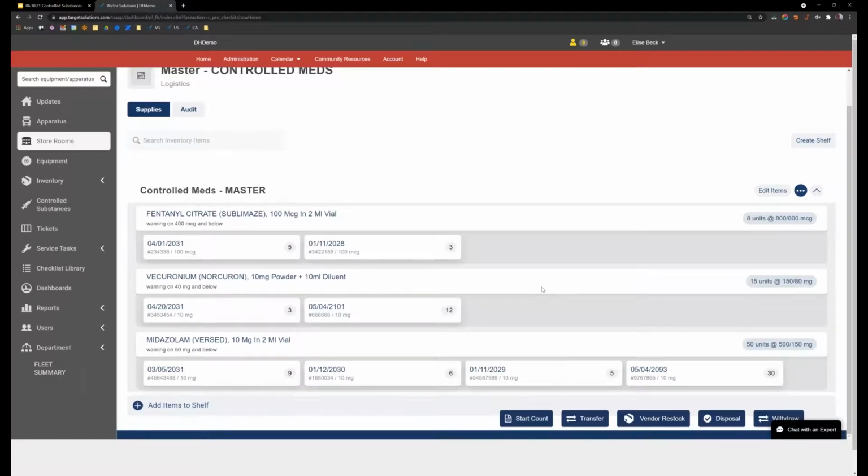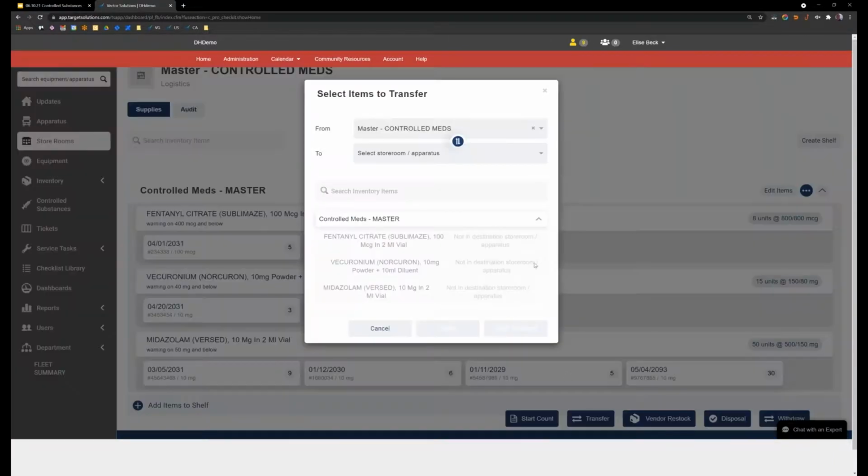And everything with controlled substances is kind of isolated away from the other inventory functions of Check It. You can use Check It to inventory your other meds, epi and anything else that you're carrying, all your other medications, but anything that's controlled substances, including in this case, you're seeing one right here. That's not necessarily a DEA Schedule II substance, but maybe your agency particularly wants to manage it this way. That's fine. And then the way the life cycle works is from this master supply, you can transfer controlled substances to other places that are set up to receive them.